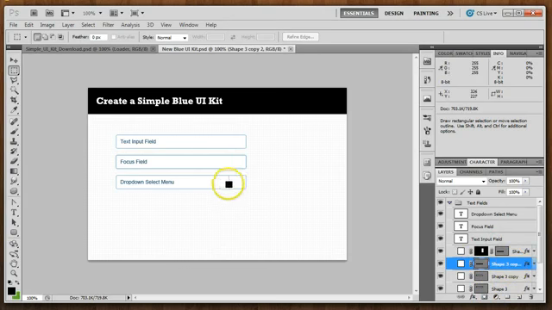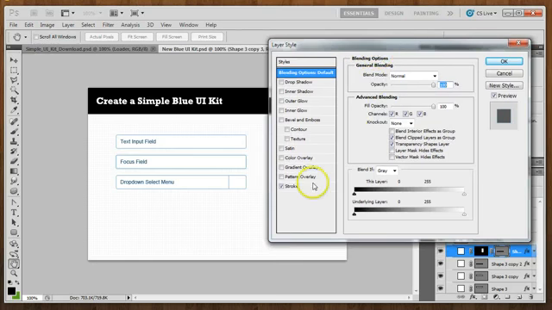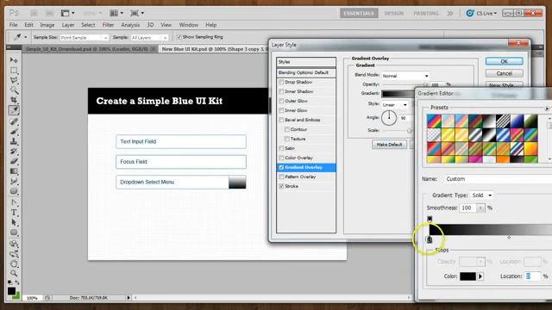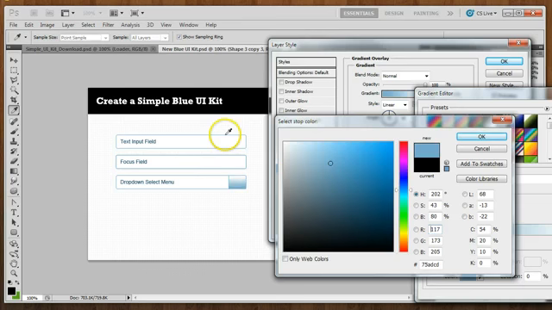So you're going to see now the border or the stroke has been limited to what our mask is. So now we're free to go in here and add our own styling. When you're creating a button, the main thing you want to do is make it look like a button, right? How we do that is by adding some basic lighting effects that make it look like it pops out just a little bit.